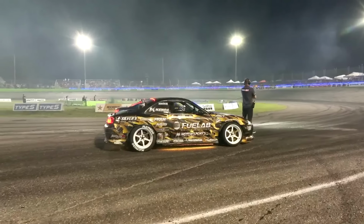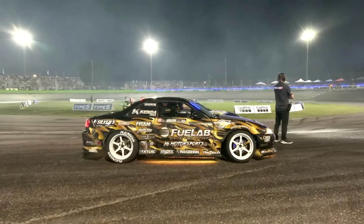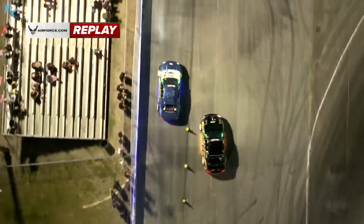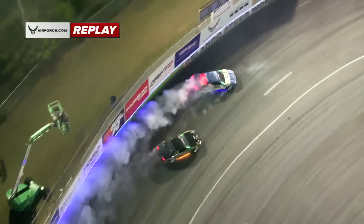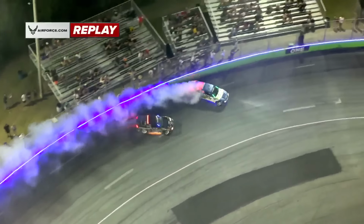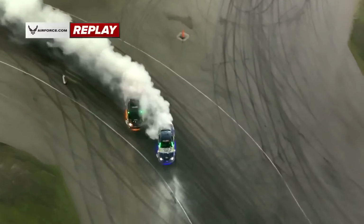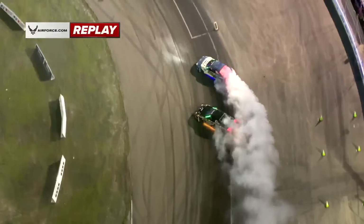But then Derek, coming off the bank, it looked like the car did not want to transition back out and just straightens out. So in my mind, that looks like two separate zeros or incompletes at that point in time. So it's going to push it back to the first run. That is what I believe the judges are looking at now: we have two separate incompletes for two completely different reasons. All the data that we have goes back to the first run at that point.